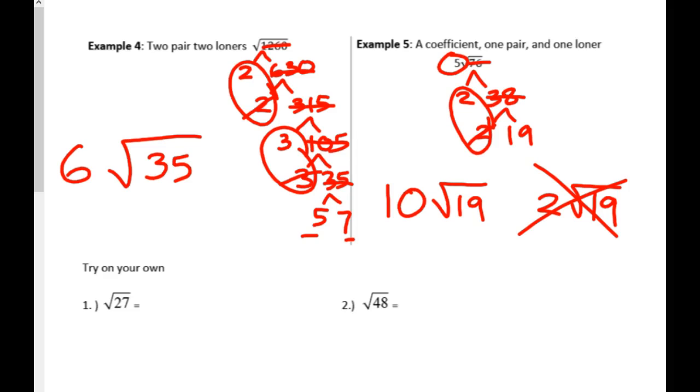Now, I want you to try these 6 on your own. I really want you to try them, okay, because there's some of the stuff that we haven't talked about yet. I want you to see how it might get weird, and I'll tell you how it's supposed to look, okay? So let's go ahead and work on that.